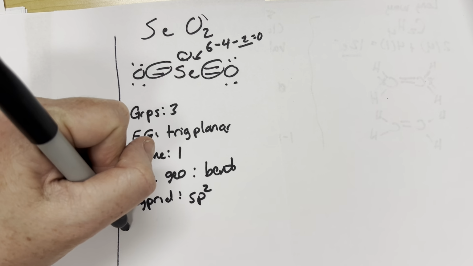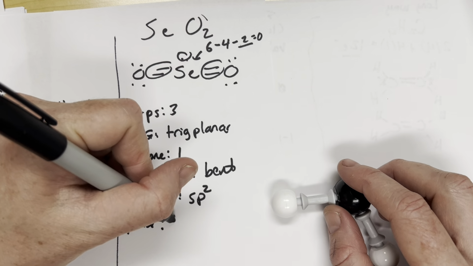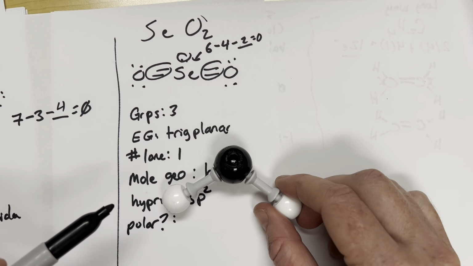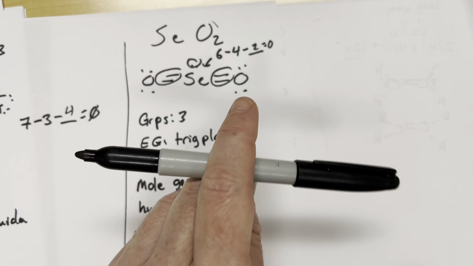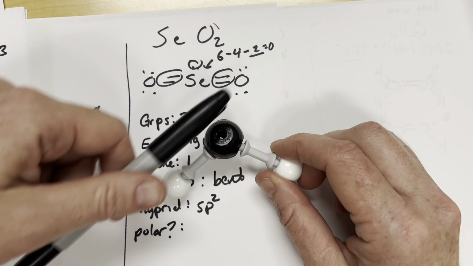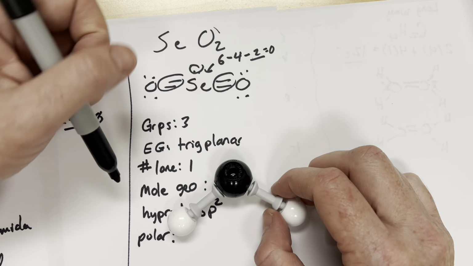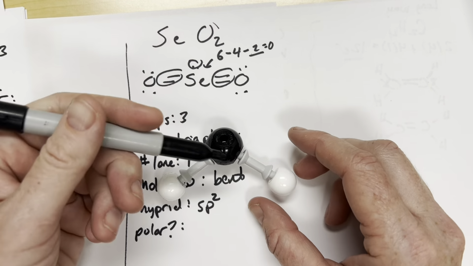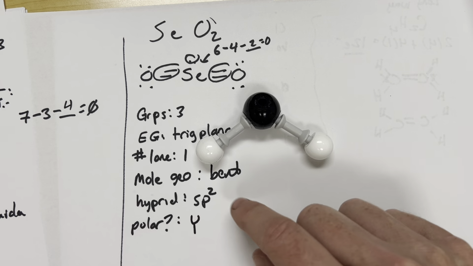And then we ask if it's polar or not. This is a pretty important concept. Even though we draw it like this, and it looks linear, doesn't it? So it looks like the pole here is equal to the pole over here. The truth is, it's bent, meaning the pole down here does not counteract the pole that's going this way. So oxygen is more electronegative, so it's pulling this way, it's pulling that way. So overall, the pole's going down, pulling this thing down, and it would be polar. So anytime it's not all canceling each other out, it's going to be polar.